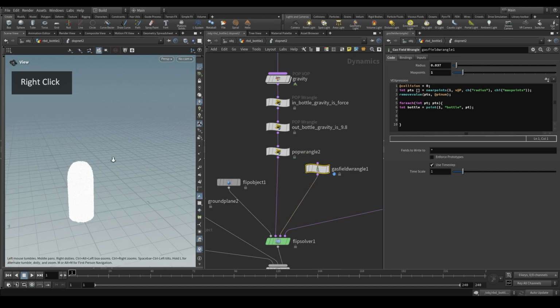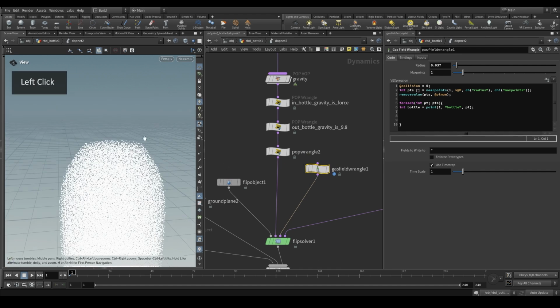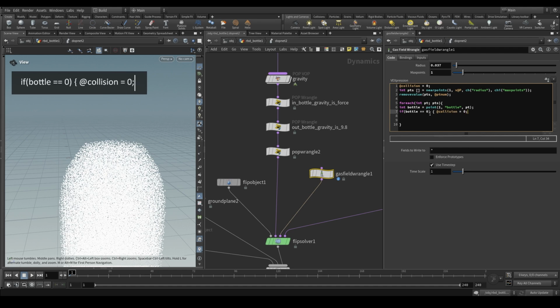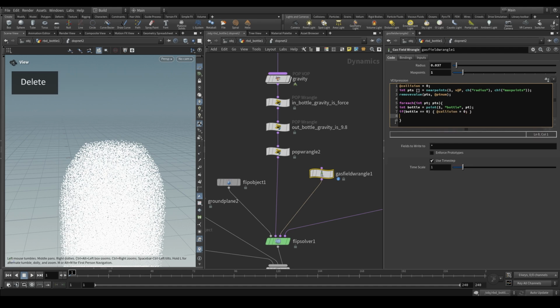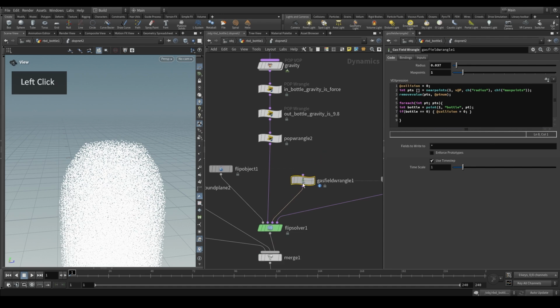So just like every point in space has a position, every voxel has a position. Anyway, if we get the bottle, we say if it's equal to 0, then the collision is 0. So what we're saying is if it's out of the bottle, collision is 0.